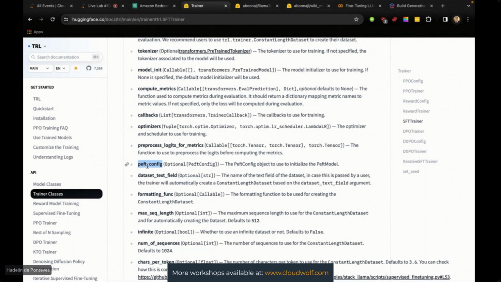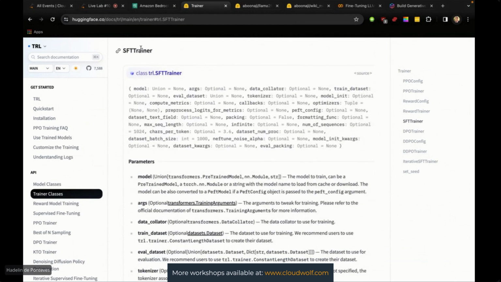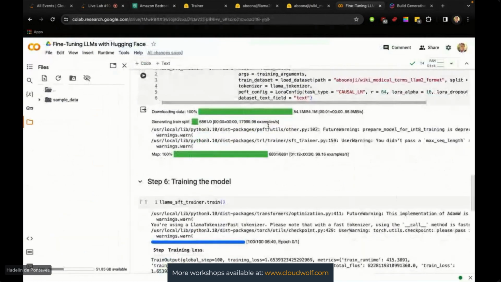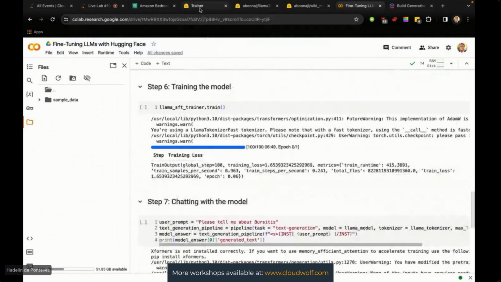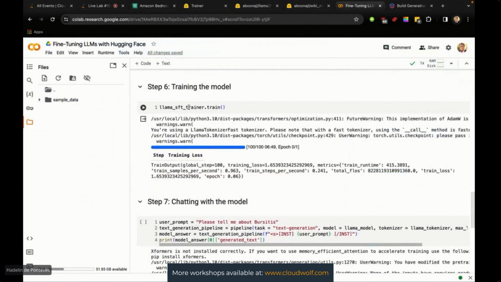And you do that through the PEFT technique and also through QLoRa, which is quantization applied in combination with low rank adaptive matrices, LoRa. Okay, so that's a bit advanced and that's a bit out of the scope of this lab, but there you go. That's the reason why I chose this one, SFT trainer. Okay, all right, and then trainer.train, same, that's what I do. After we create the trainer, the supervised fine-tuning trainer, of course, here with the trainer, it's also a supervised fine-tuning trainer, but it's a simpler version as it seems. But there you go. After that, I just take my trainer and then I apply .train.